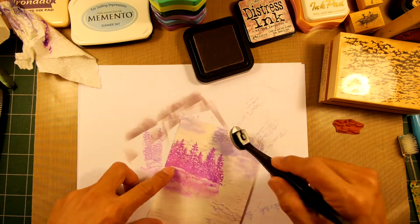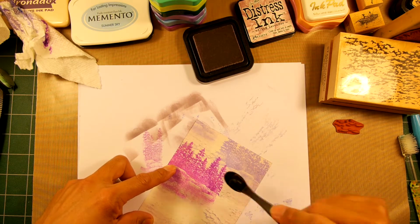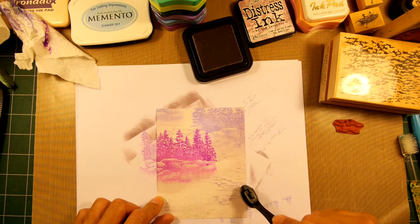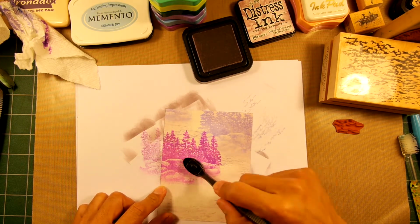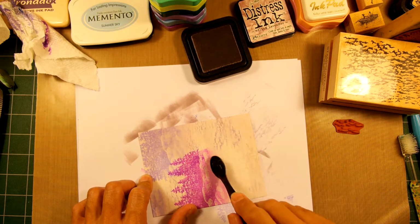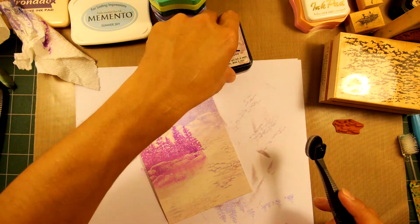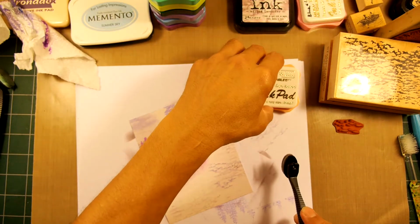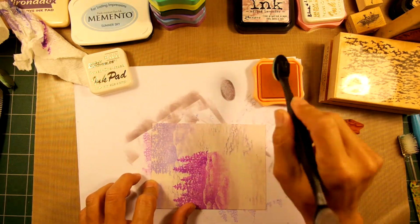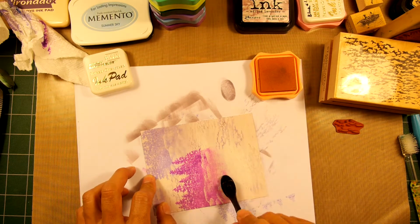Okay, now this is a very light tone. It's a very light value in terms of this Distress Ink. Because it isn't getting any darker isn't indicative of something not working. It's just simply what value that pad, that color, is. But don't rush it, just keep laying it down. What we're doing is we're also layering and almost lubricating the page. And as I do that, you know what I think? I think I am going to put down a layer of this Peach Bellini just to keep things interesting. Warm it up a little bit, kind of set a foundation temperature for these other colors to come.